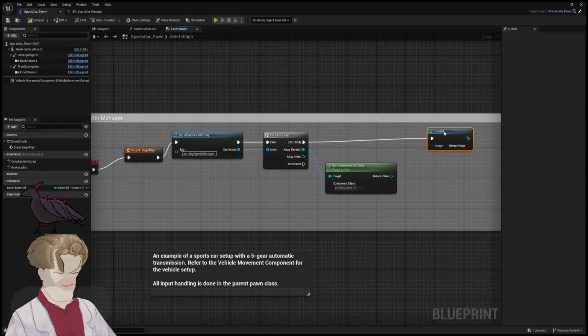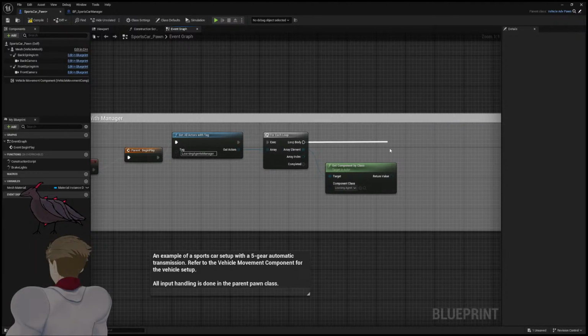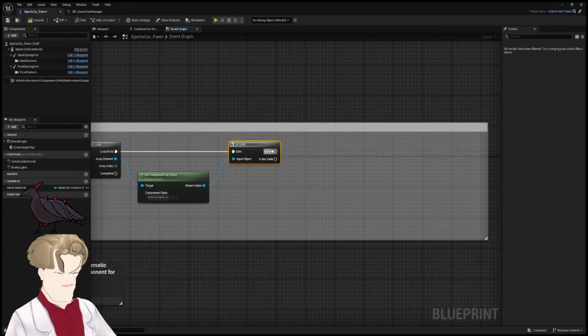Wait, image. Wait, what? Oh, that's valid. Attribute? No. Okay, we'll have to find an input object version. Never mind, we'll have to delete that and make a... I thought there was one that is valid. Oh, question mark. Okay, that was interesting. Okay, component class is that. We'll have to go down there eventually, but I'm not going to do that right now. Is valid? Okay. This goes to an add agent.